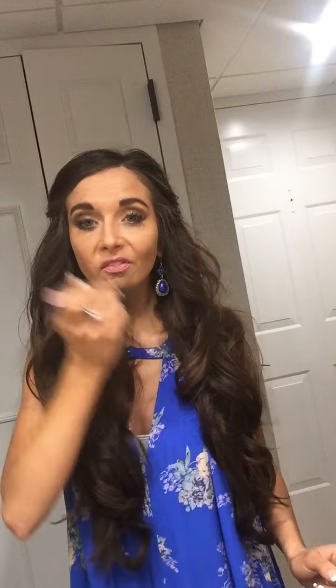Now I'm going to go in with our bronzing powder. It comes like this — you tap it, dispense it, and slightly dust it all over. This bronzer is great even for lighter-skinned people. It's very natural. It's very hard to find a bronzing powder these days that doesn't have orange or red pigments in it, and as somebody who only sunless tans, I do not want any orange or red pigments in my bronzer. You can see how natural that looks.